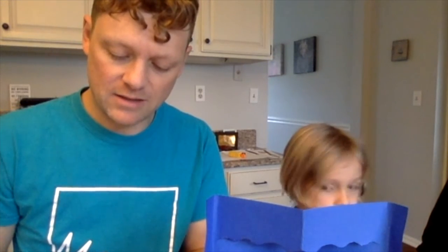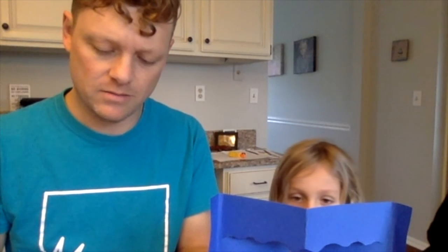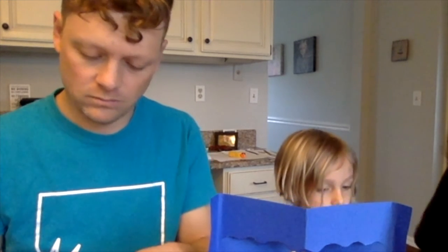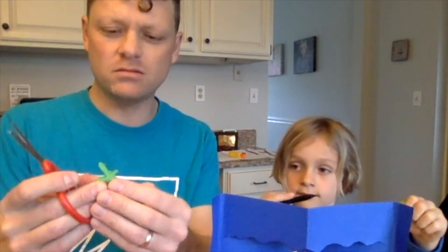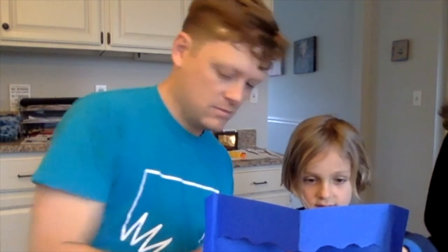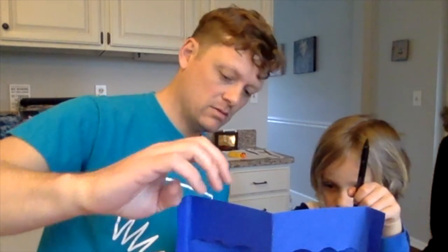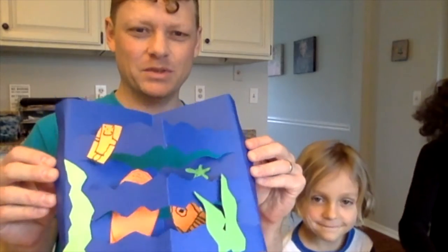Well, let's plug this in and then... Ooh, I'm going to use white for the bubbles. Ooh, bubbles is a great idea. Ooh, okay. Well, this is Dad's version of a sea star. Not as perfect as it could be, but Jonah, where do you want to glue that in? Here, I'll put the glue on and you stick it. Right there. Sea star in the back or the front? In the back? Yeah, or kind of... good. This is looking pretty cool.